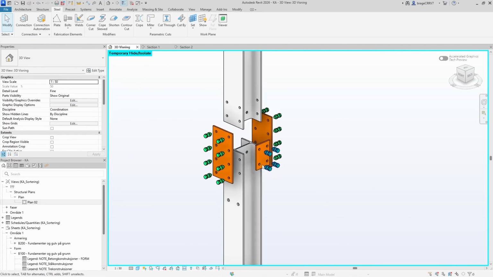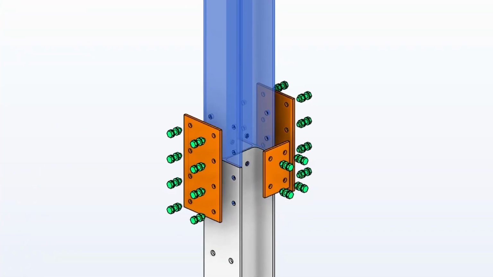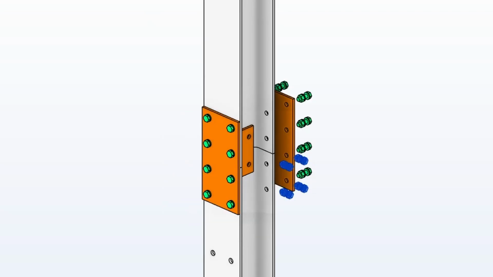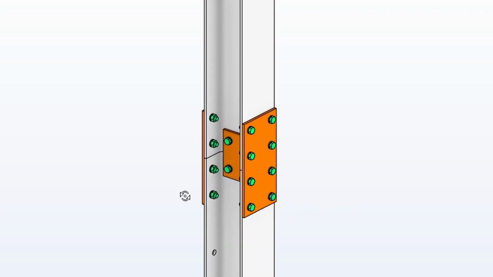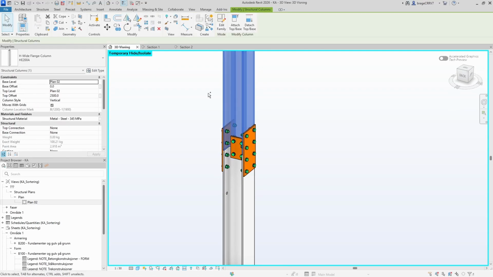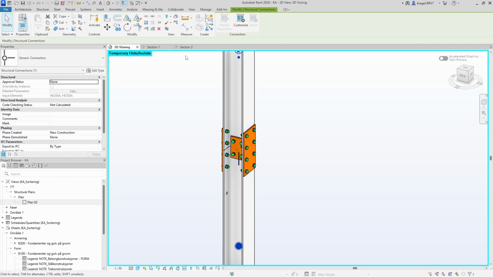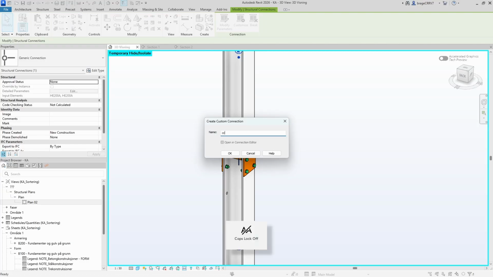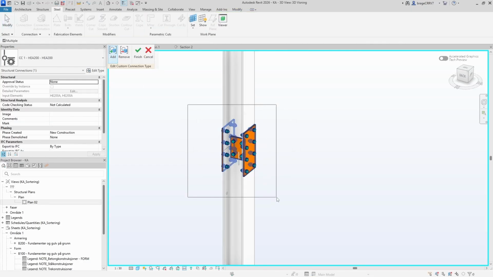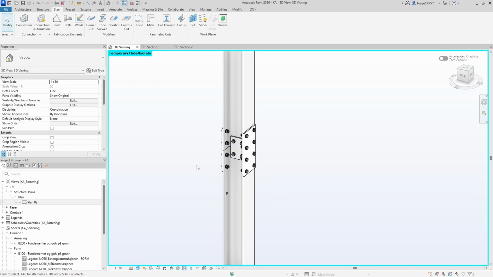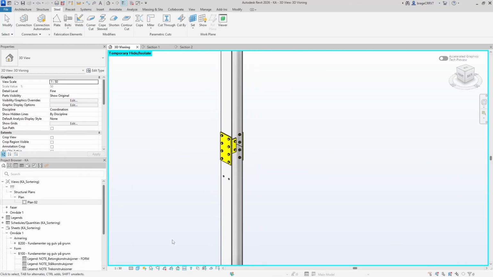Now, let's take a look at the last example in this steel connection video. A column-to-column connection. Let's put it back together before creating a custom connection. Select the two columns, go to the Steel tab and press Connection. The two steel columns will now form a connection. Next, click the Custom Connection button and give it a logical name. Then, add all the steel parts that will be part of this connection by simply dragging a rectangle over them. Once selected, click the green check mark and the connection will be saved in the Steel Connection library.